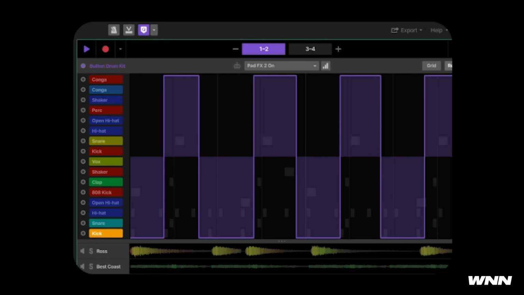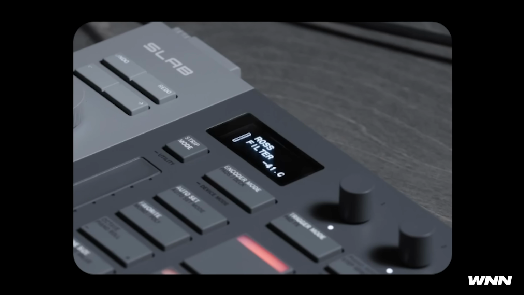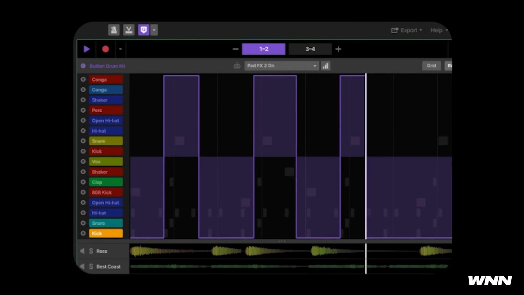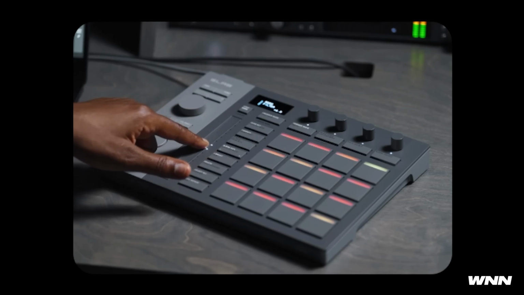So it has a touch strip that you can utilize for sweeping filters, encoders for built-in effects, and there's also exclusive pad effects, such as the wah filter, lo-fi crusher, inverse reverb, and pitch looper. Inverse reverb, you say? What the fuck? I've never heard that. What the fuck is that? I'm saying this because I'm interested. I'm actually interested. I want to know what that is.